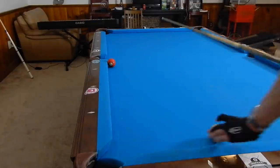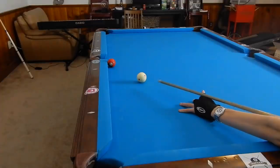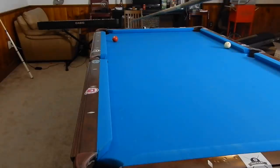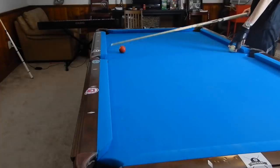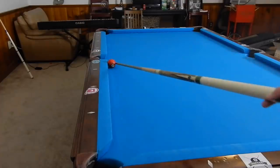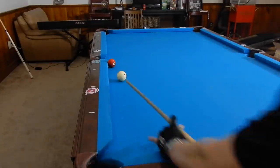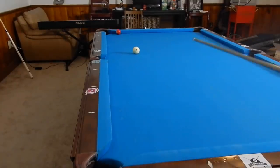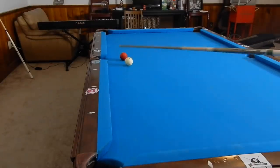Very tough shot — three ball on the corner rail, cutting it down with the cue ball like this. This is a hard shot because you're trying to avoid that point on the side pocket, so you got to cut it to the right, but if you cut it too far to the right that happens. By avoiding the point I mean this point on this side pocket right here. You see right there — that ball hit the point and that's why it went so far off. So you have to be very, very exact with this shot.